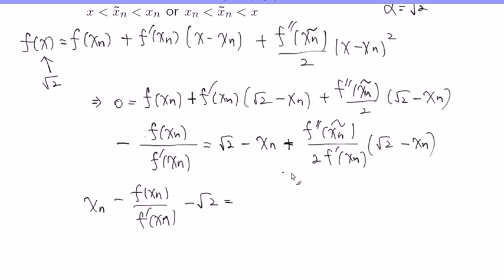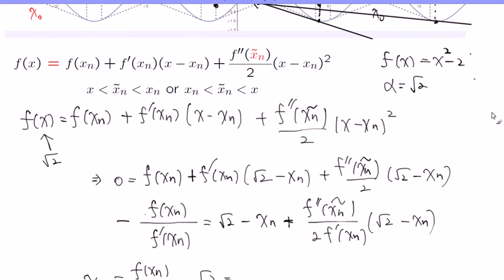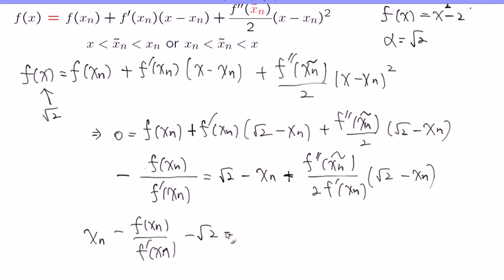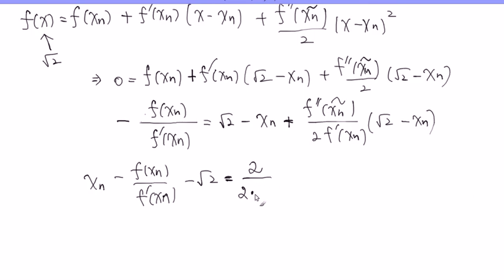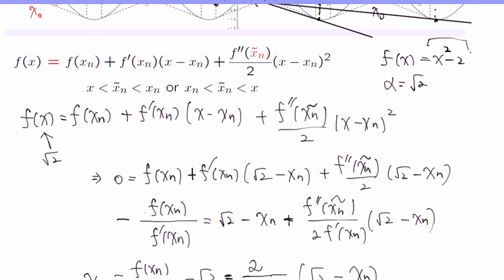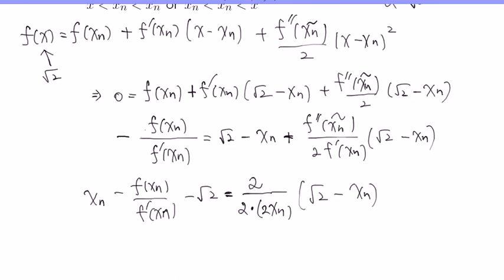What is f double prime of x if it is x squared minus 2 there? 2x, right? Not 2x, just a 2. So it's disappeared. It doesn't matter what that mysterious value is, it's just 2, right? So that's why I chose this example. What about this one? F prime of xn. Isn't that 2xn, the derivative, right? And the square root of 2 minus xn. Because of that. What is your question? Oh, squared. Thank you. Squared, squared, squared.